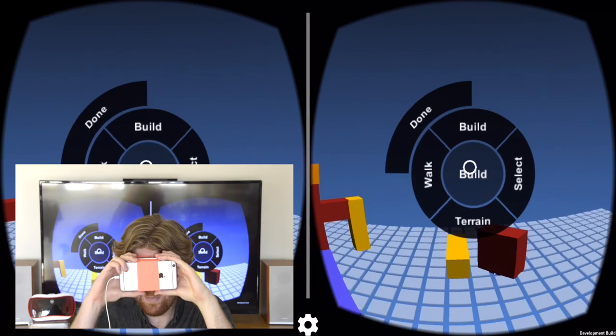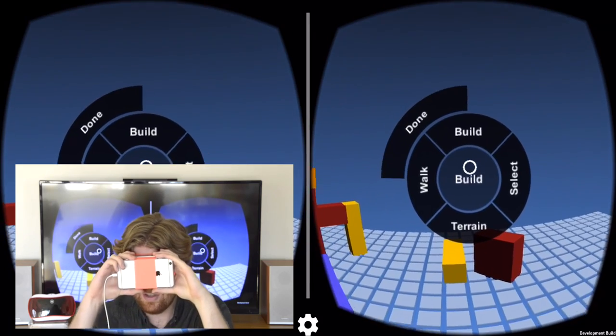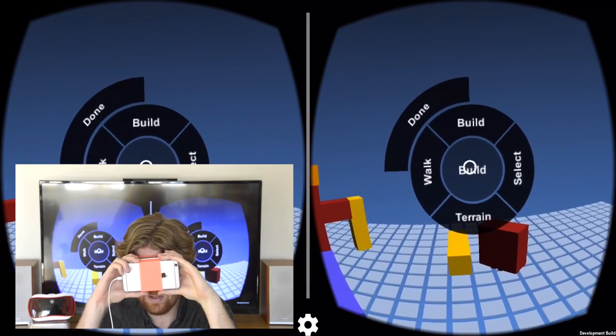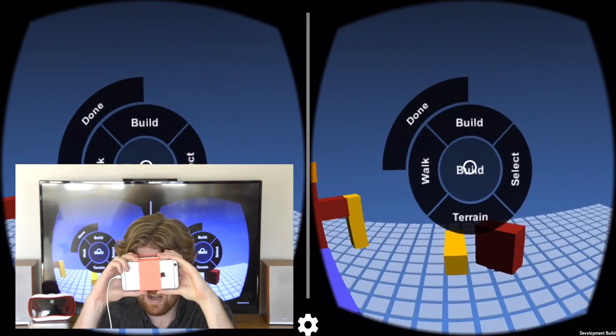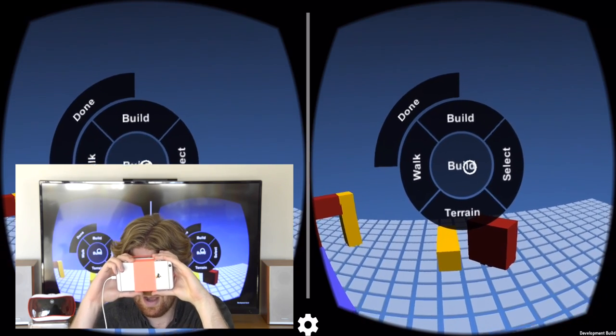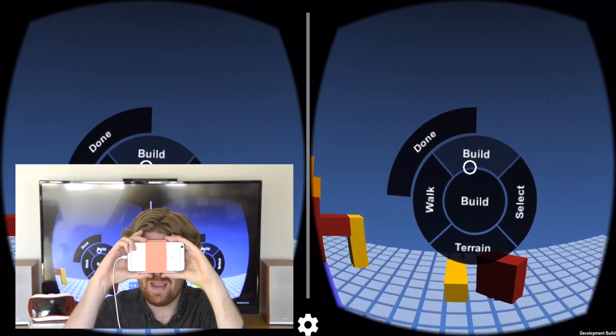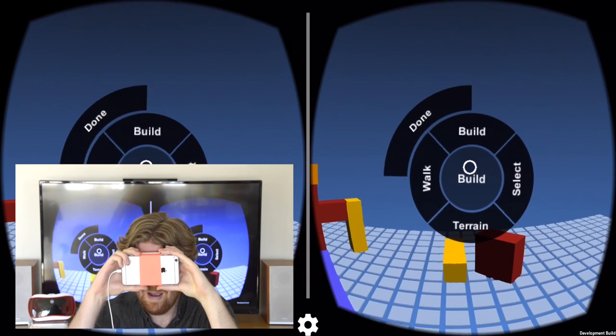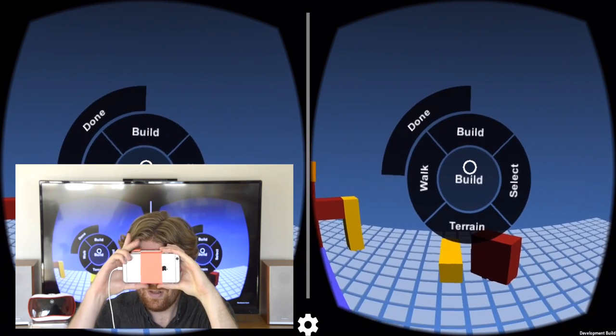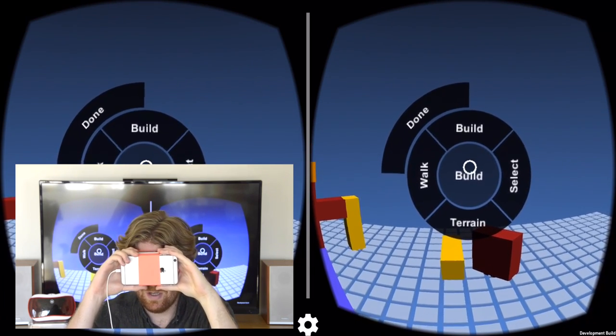And you can see when I bring up the menu, it places the last action that you did right in the center of the menu. This is because I didn't want repetitive tasks to be a real chore. I didn't want you to have to click on the button, then look around, choose the build thing again, then do it again and again and again. I just wanted whatever you did to be right there, right under the trigger when you push the button.